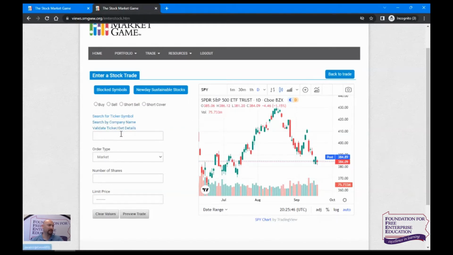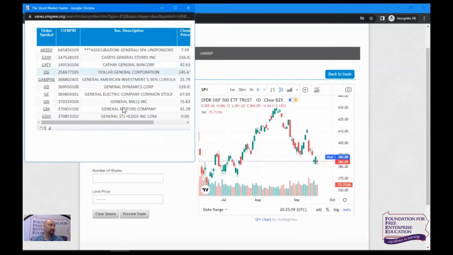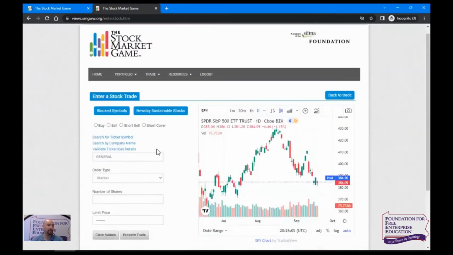I guess I didn't cover this that well, but it's similar. Let's say we look for GE by validating the ticker, but in the same way, you could search by company name. Then you can just search for it, and you'll find a whole lot of different things. So it kind of filters down, and that's generally a good way they can see what's available.